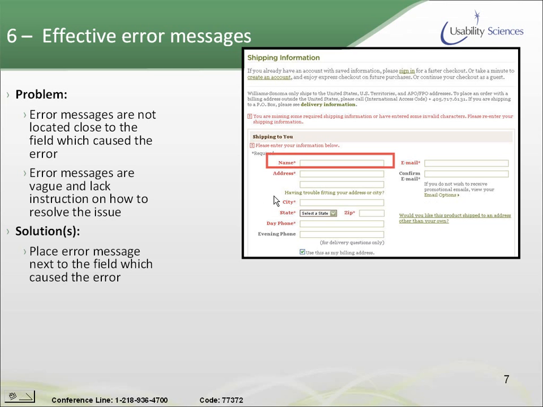One thing that I think helps is that the evening phone and the confirm email are not red. They're actually still gray, the original color of the form fields, which helps to pop the red out on the page. So I think if evening phone and confirm email were red as well, I think the red text here would lose some of its punch, because it would just be every field is red. Is that different? You know, as a user, I would be thinking, is this different from the normal state of the fields?